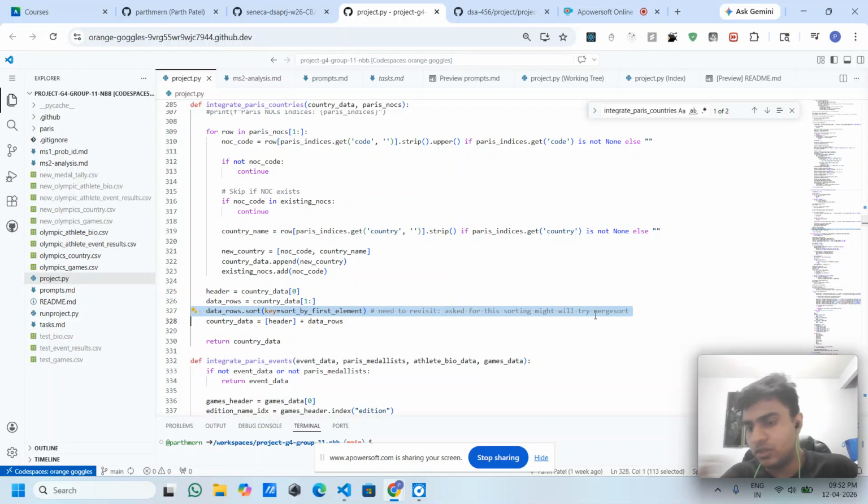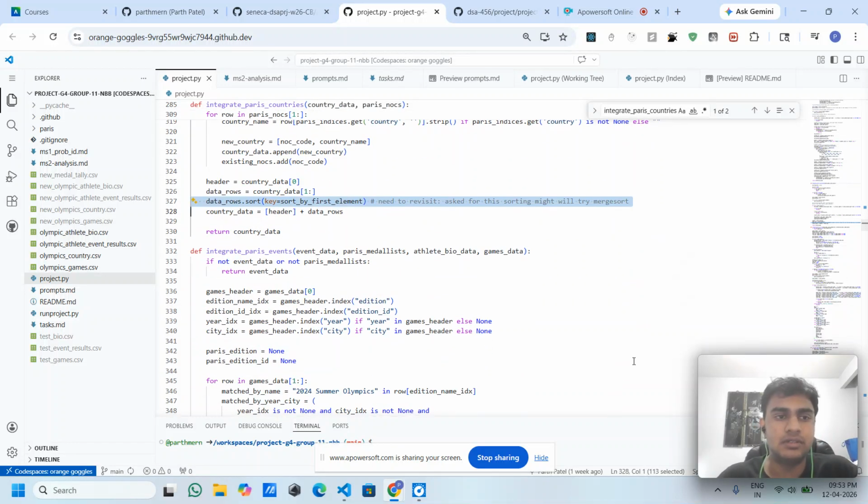Quicksort can also be n square in some scenarios, so instead of quicksort, let's use merge sort every time to keep a stable n log n time complexity. Merge sort is kind of complex, but that's the good thing here. So those are the two functions I mainly worked on. Thank you.